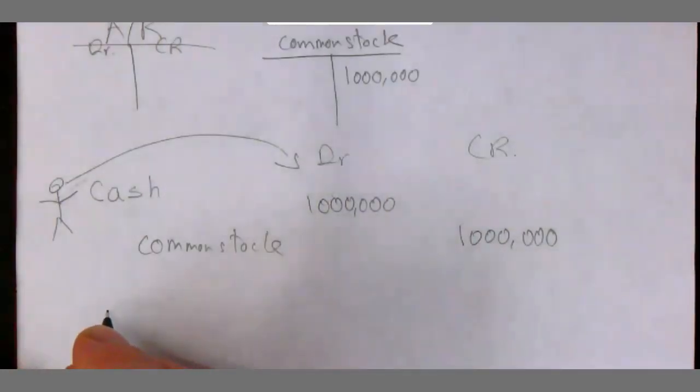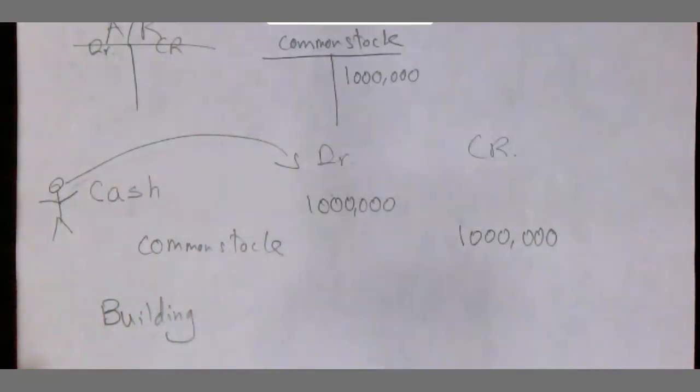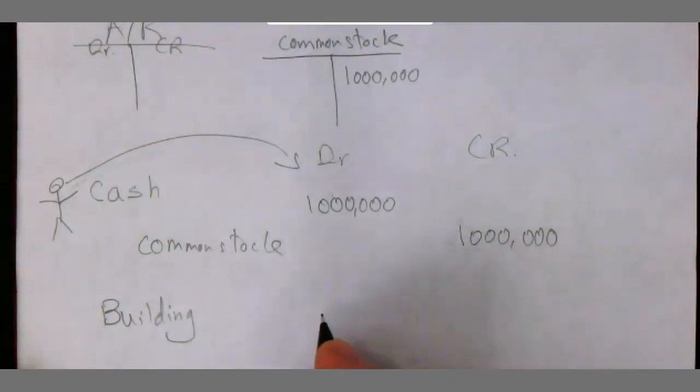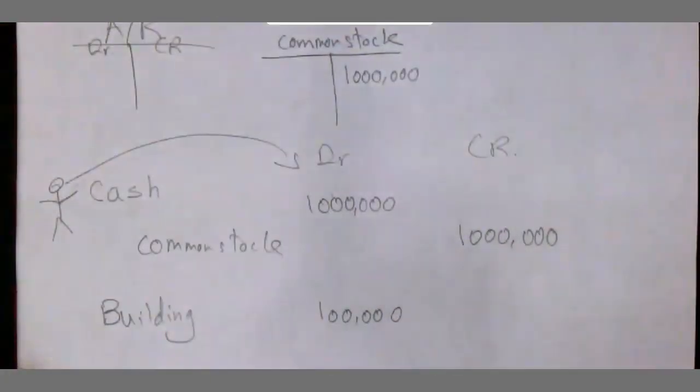So here we go. Now I'm going to buy a building. I call it building because building is very easy to understand. That's why I chose accounting, because you don't need sophisticated English language. You just need basic English and you are good to go. So we have a building. How much did I pay for it? $100,000, right? And how do I know it's a debit?